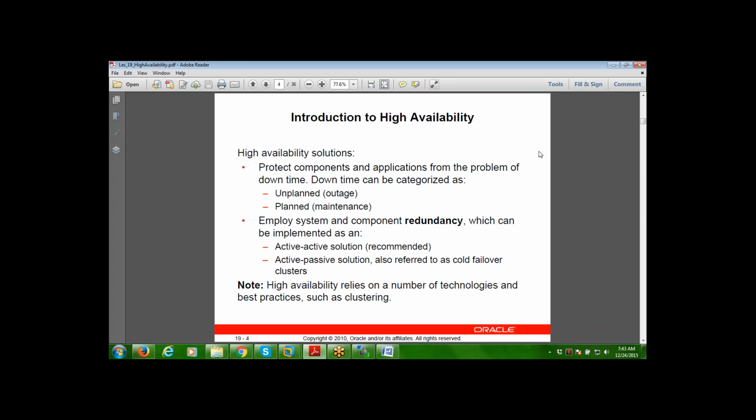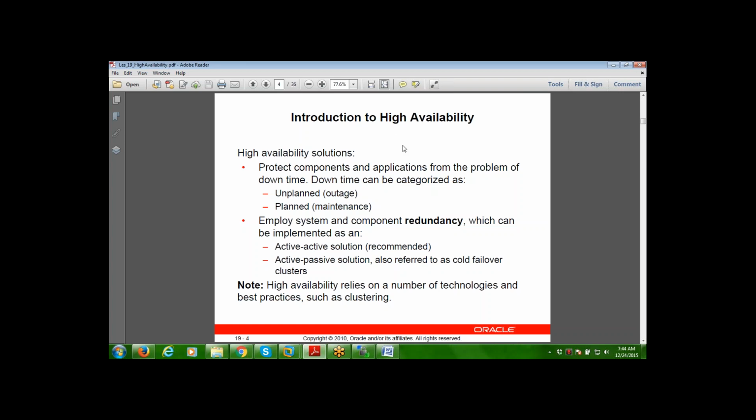Downtime can be categorized as either unplanned, meaning an outage that happens automatically at runtime due to some technical problem, or planned, where we ourselves plan to bring the servers down. That is one solution for providing high availability.